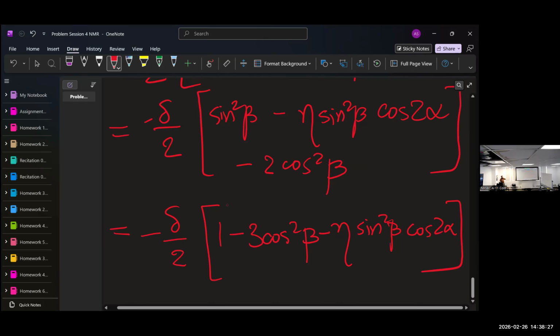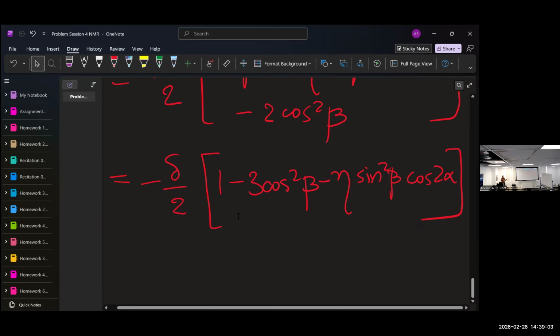Because I applied a lot of simplification. I said, yeah, my tensor is diagonal, let me apply an active rotation on the vectors. And I still had to do a lot of trigonometry to arrive at the expression. But this is it. This is the expression for the frequency of a crystallite having an orientation given by alpha and beta in a magnetic field with a tensor given by an anisotropy of delta and an asymmetry of eta. And of course, if you set eta equals 0, you get the familiar expression that we had today. Just this.